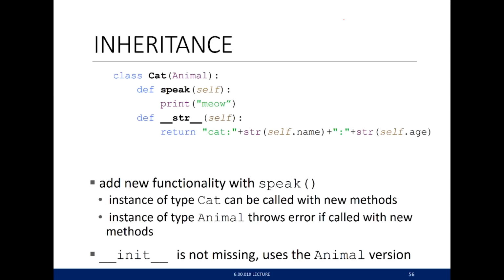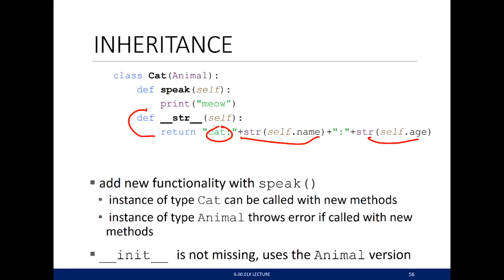Let's define a cat. I want the cat to speak. It's not very impressive how it speaks, but it does have a speak method. And I also want to override the print method, because while a cat's an animal, I'd like to know when I see a cat that it is a cat. So I'm going to define a new string method associated with the class cat that prints out almost the same kind of thing. It's going to print out the name and the age. But now I'm going to ask it to print out the symbol cat to tell me that I'm looking at a cat. So I've added some new functionality with speak.